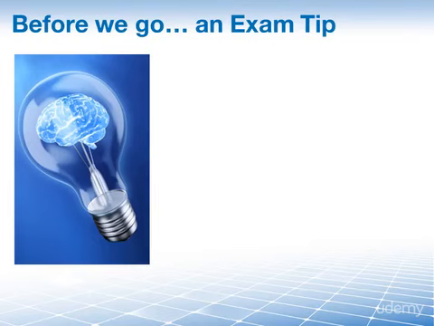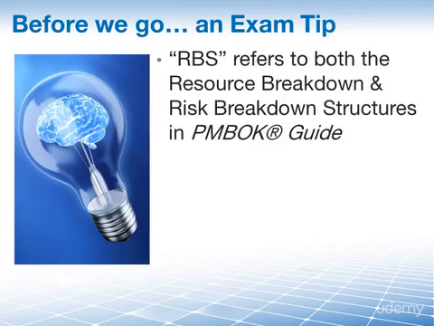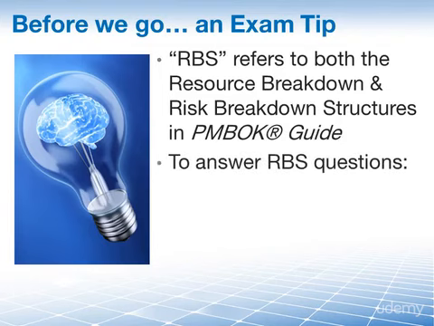And before we go, here's a quick exam tip for you. We want to come back to the discussion about what RBS exactly stands for. Well, on the PMP exam, you may encounter the abbreviation RBS, and the PMBOK Guide uses this abbreviation interchangeably between resource breakdown structure and risk breakdown structure. And many students ask, but what if I see RBS? What does it mean? How can I possibly know? Well, first of all, here's what Kevin Riley, a good friend of mine and also PMP teacher, always said. To answer any RBS questions, you have to RTFQ.